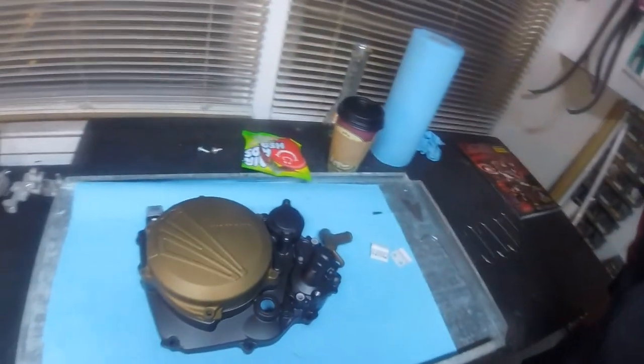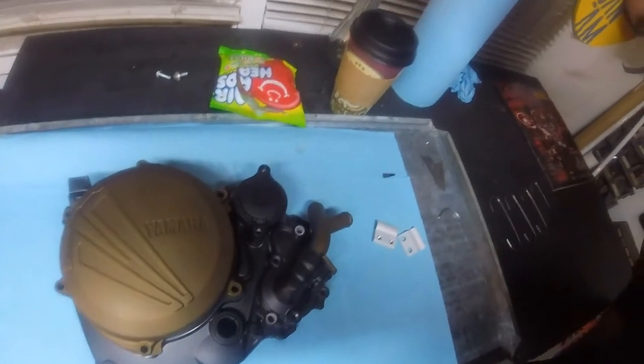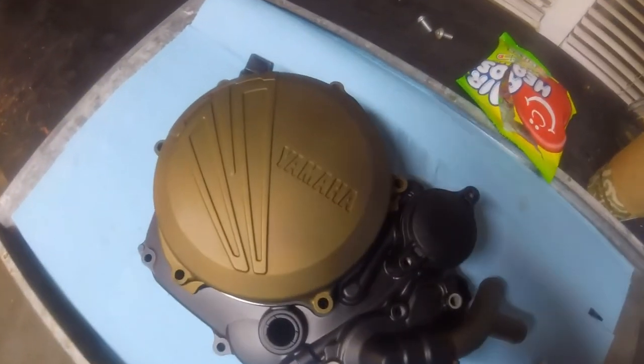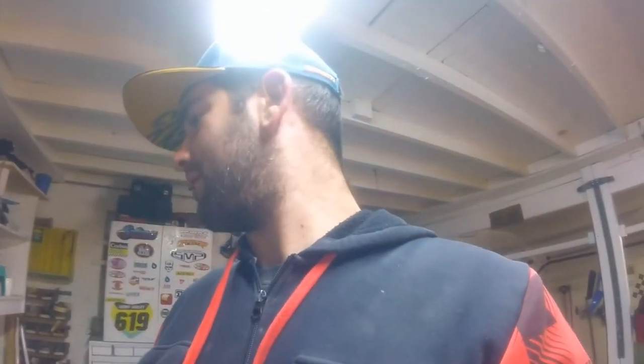Look at this thing. I just finished this last night, and this thing came out good, man. It's for my Yamaha. I'm in love with it. I posted that thing and it blew up. People loved it. Nothing's really changed up here too much. We've just been jamming along.